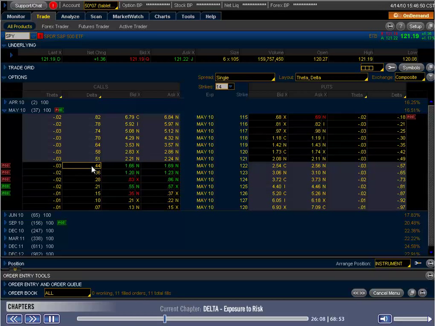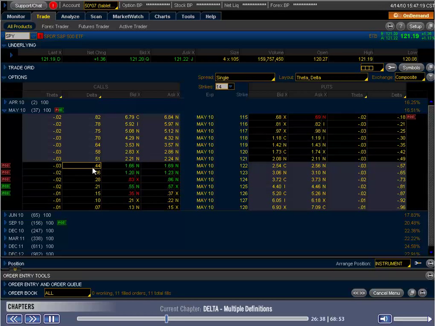So we gave you one definition for delta. Delta, number one definition, is the rate of change of the option for every dollar move in the stock. The second definition we gave for delta is really your aggregate risk, meaning that if you buy one contract, this would become 44 deltas. If you bought 10 contracts, 440 deltas. So that's the second definition for delta: it is your directional risk incurred on a contract by contract basis.